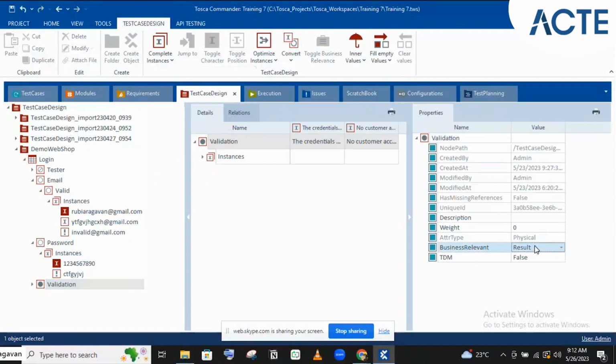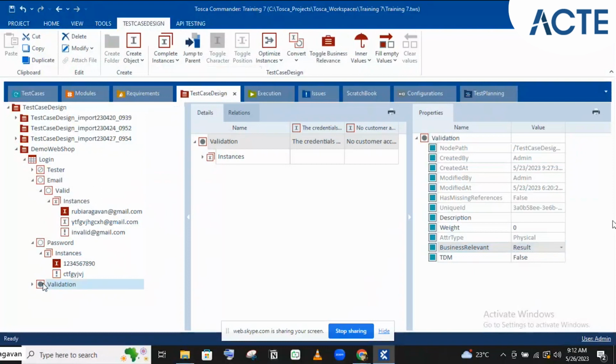So normally in the automatic way of generating the instances, it will consider only business relevant attributes. So tester and validation are not business relevant attributes. It will not take them into account. We have to manually select the values. So in order to show you how the pairwise will work, for now I'm just changing the business relevant to valid.